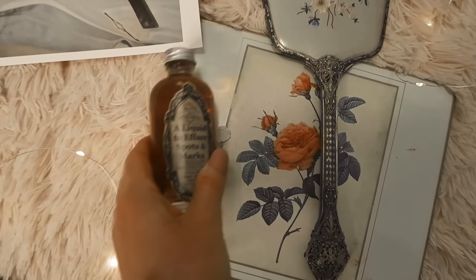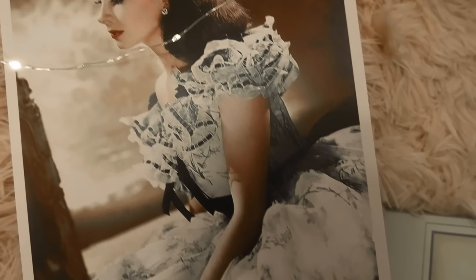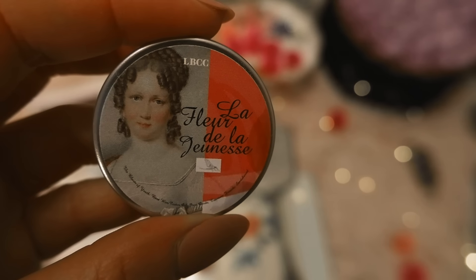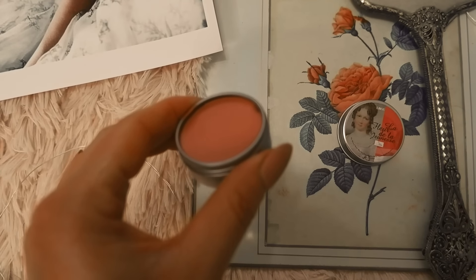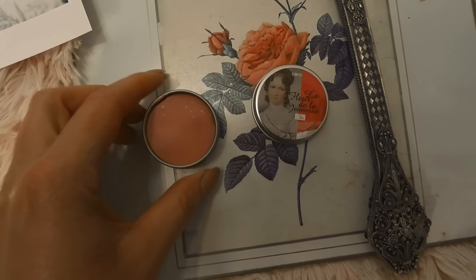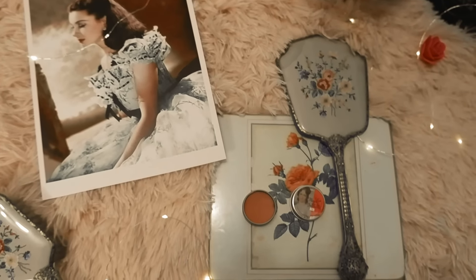The original 18th century recipe doesn't have any chemicals in it, so unlike today's beauty products the process will take longer. Scarlett O'Hara always had really beautiful flushed peachy-rose cheeks, and I found this really beautiful peach rose rouge. I love the color — it goes on so nicely as a blush and it just matches her skin tone so well. She uses blush on a daily basis, and you can also use it as a lip tint. I really like the light peachy color, and a little goes a long way.